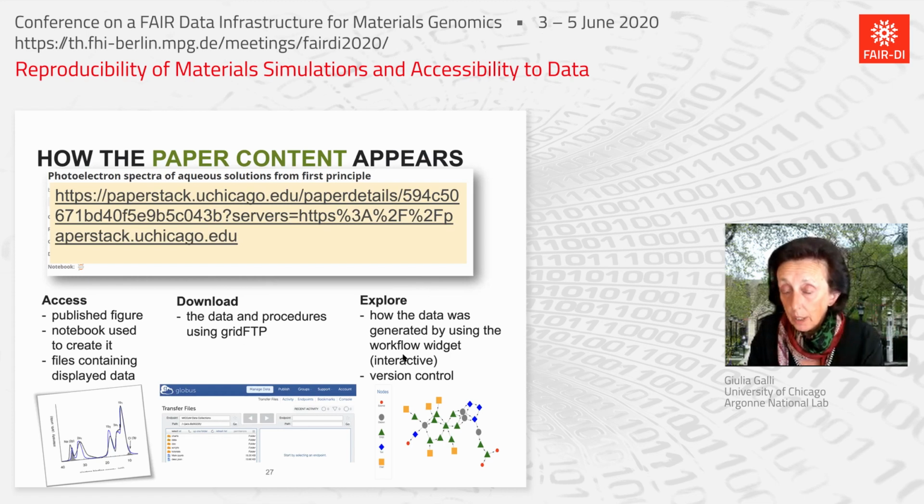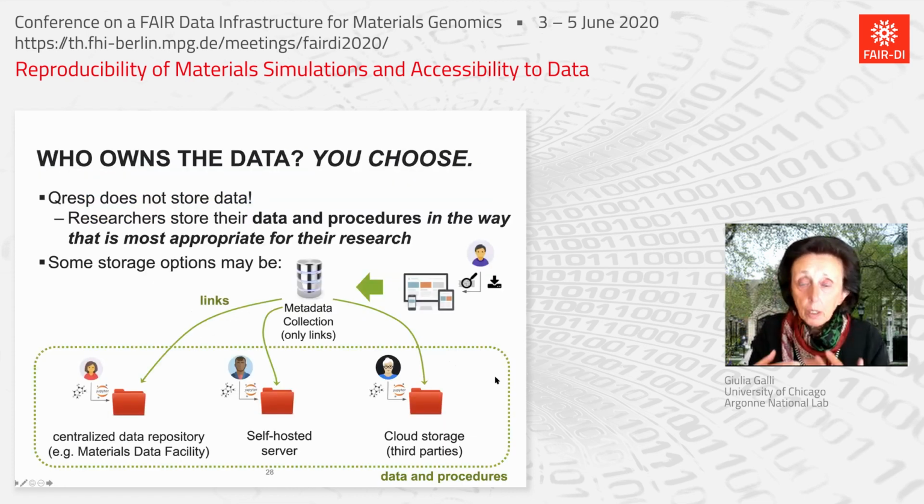And if they are very large data sets, of course, you need to have access to some fast way of transferring them. For example, Globus is one of those. Who owns the data? Actually, you choose. The researcher chooses. First of all, of course, you choose which data to make available out there. And there can be different versions of your curated paper where at different points in time you make available different parts of the data or all data at once.